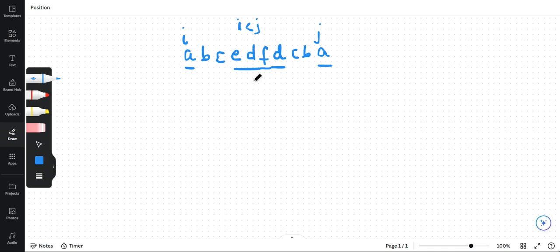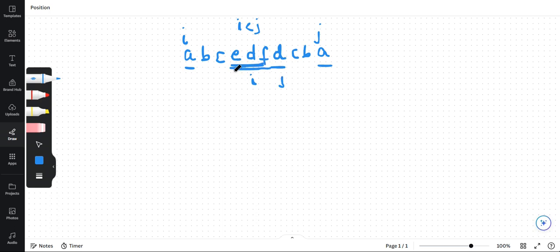So we come over here and over here and we check whether DFD, the remaining characters, is a palindrome. If it is a palindrome, that means by deleting this character E, the entire string is a palindrome. Similarly, we'll also have to check by keeping this E, D, and F as a string.